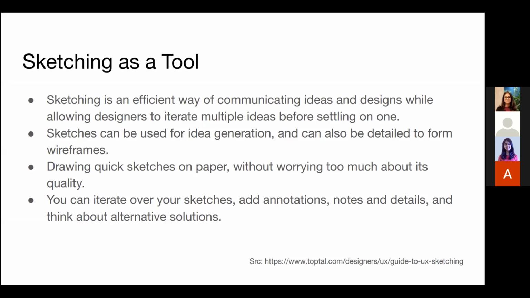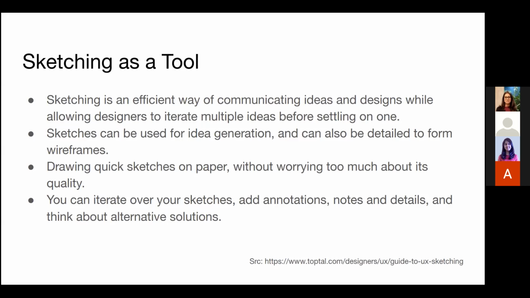So sketches are really helpful for this purpose, and you can draw quick sketches on paper. All you need is pencil and paper. It's not at all resource intensive, and you don't even have to worry much about its quality and how it looks. So you can iterate over your sketches. You can add annotations to them. So let's talk about what annotations are.